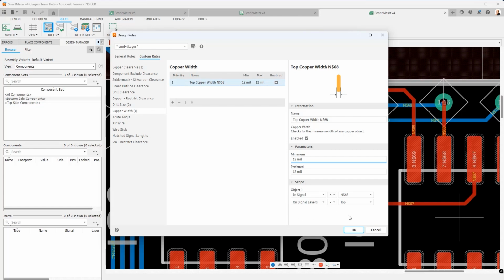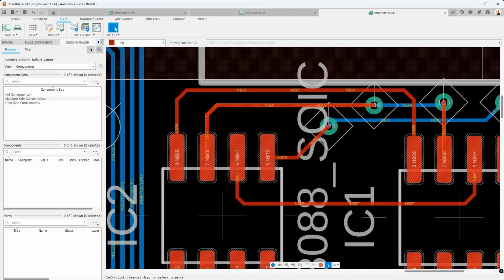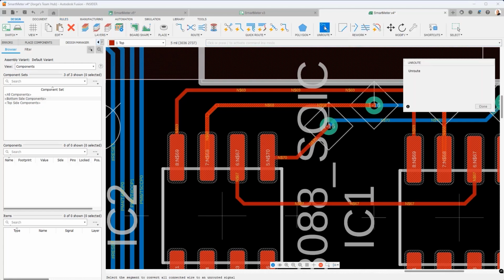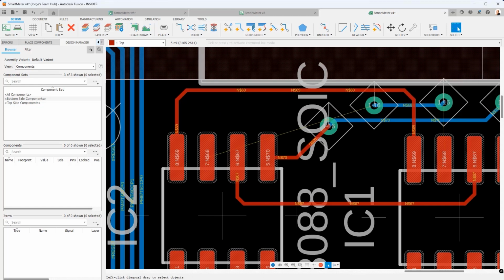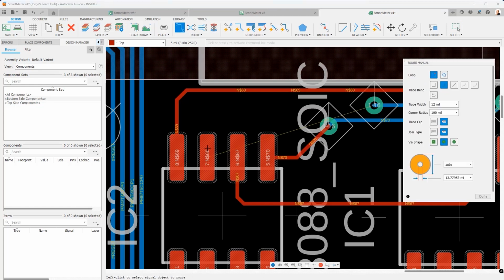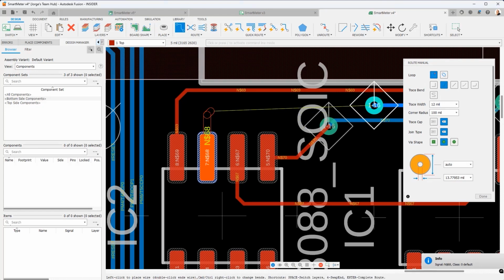Now I'm going to click OK, and when I do this, you're going to see that we have the warnings reported. We have the error. So now I'm going to rip this up and we're going to route. You're going to see that the manual route acts on the rule as well. Let's go to Design, click on Route. Make sure it's on the same layer because I don't want to undo the part we have on the bottom. Go to Manual. And now you'll see much thicker.